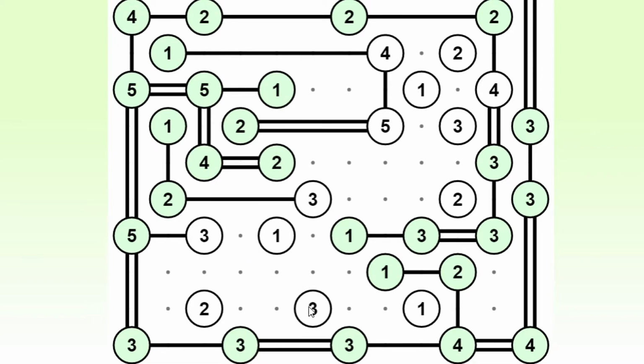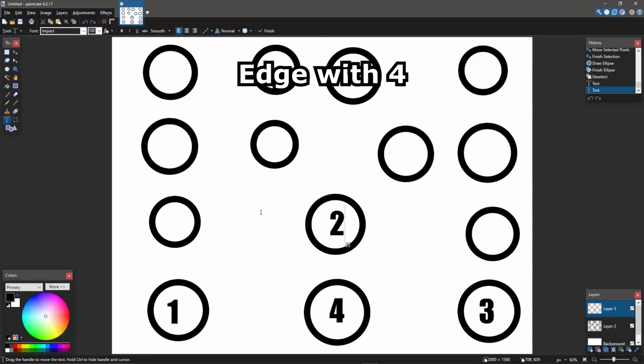And again, I have another 3 on the edge with the 1, 2, and other number. So I can connect the other number first. And over here, there's another 3. Well, this 4 has to connect to this 2, so you could treat this like a 1. So you have a 1, 2, and something else. You can always connect to the large number, and this 1 is isolated, so you could just connect that. This 3 becomes a corner, and you could just finish off the puzzle from here.